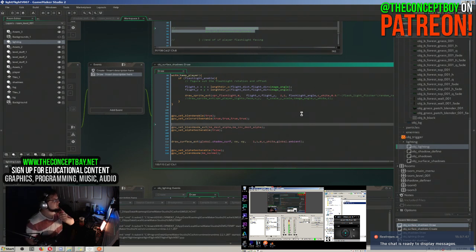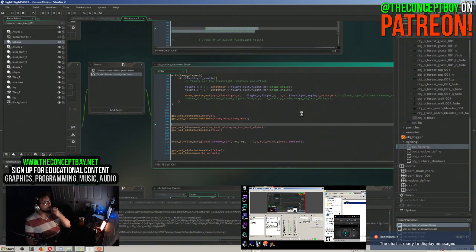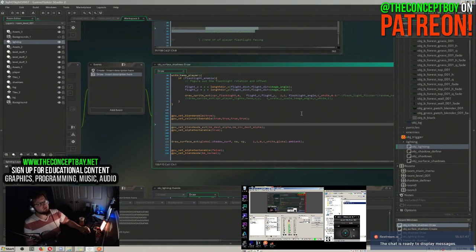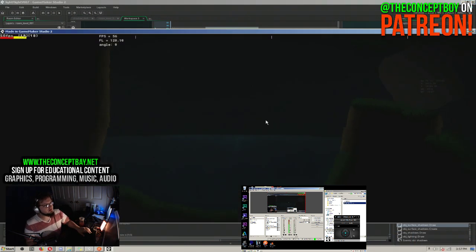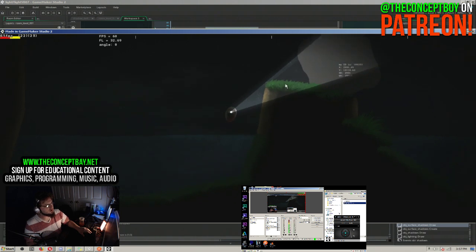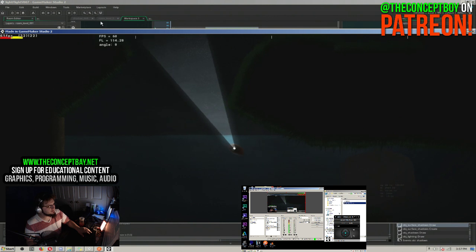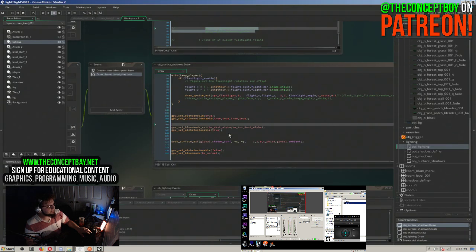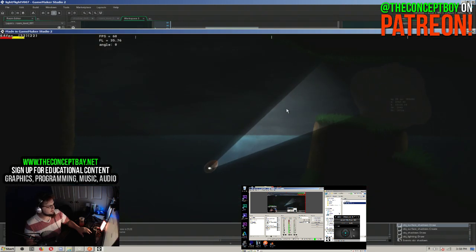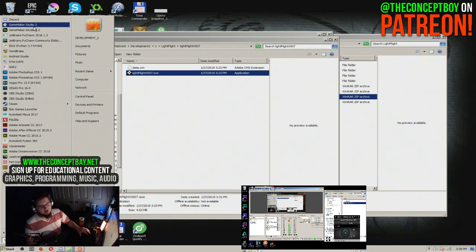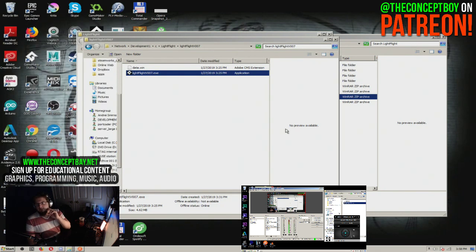Because remember how in the previous one we had to adjust the sprite that is used as a mask, so the flashlight sprite was being adjusted. Okay, and another thing that I need to do is, of course, come on, let's close this up. And GameMaker decided to crash, so that's fantastic.